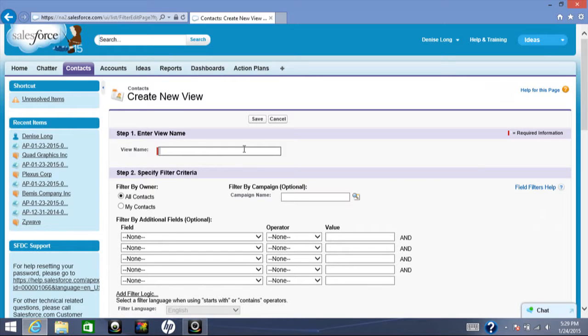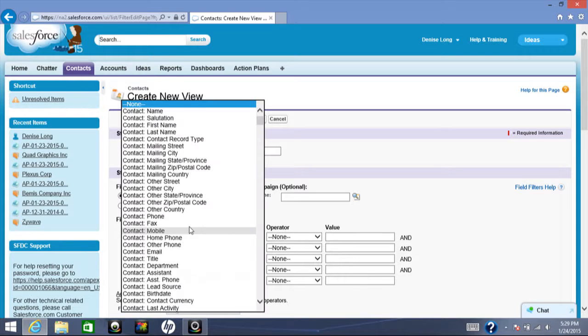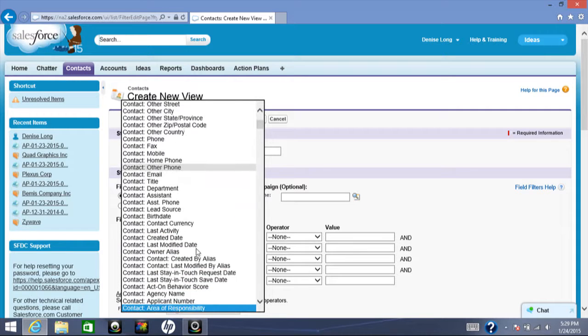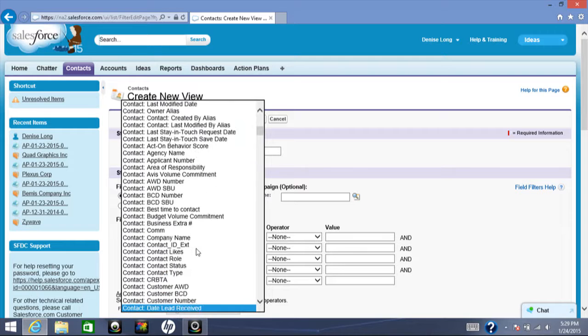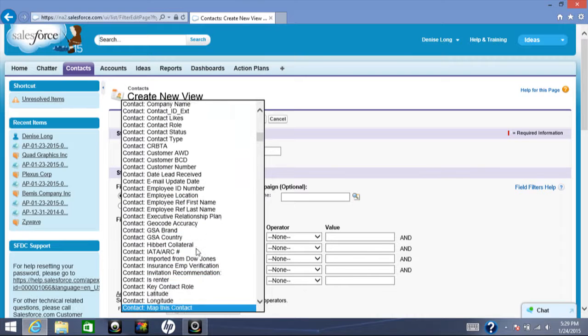The new view is going to be called Newsletter. We're going to search all of my contacts, but we're going to filter it. And the way to get all of your contacts that are in Salesforce, so that every single account that's under you that has a contact will be included in this mass email.